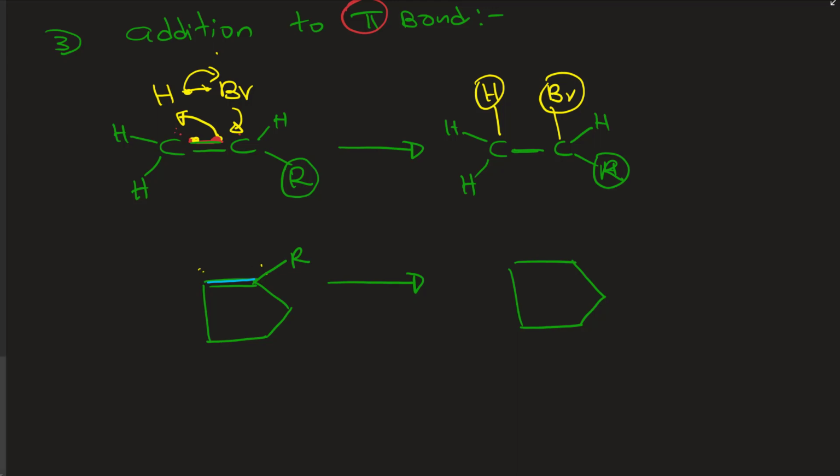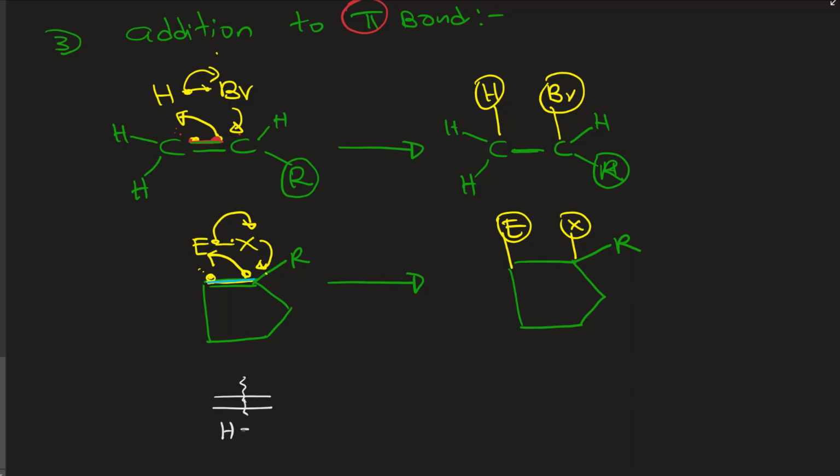Now we can do the same thing for the cyclohexene. Now you can add any of something like HBr. In this case, we can add an E and X, that's electrophile and X. That would be something like HCl, HBr, HI. And it just rotates about, and then the E goes across the double bond and the X goes across the double bond, right? So you get the neutral product. So now what you did, you broke the pi bond and made two sigma bonds, right? Now this is breaking the pi bond only, not the sigma bond, and adding anything EX, right?